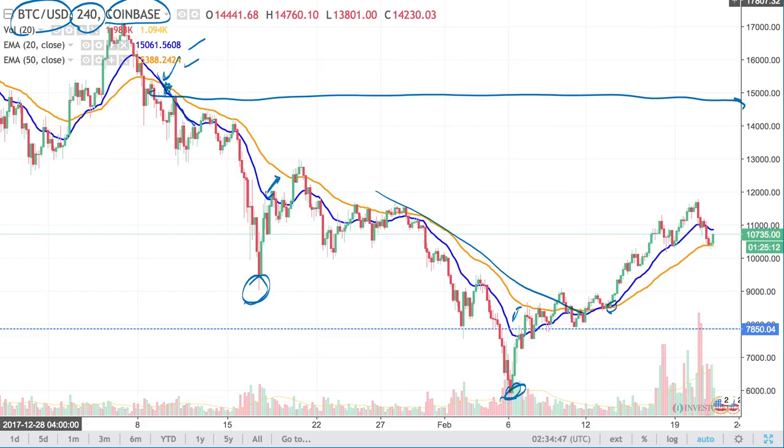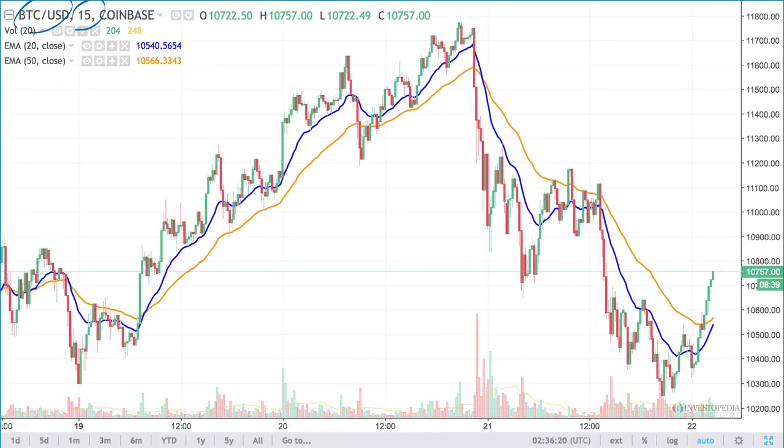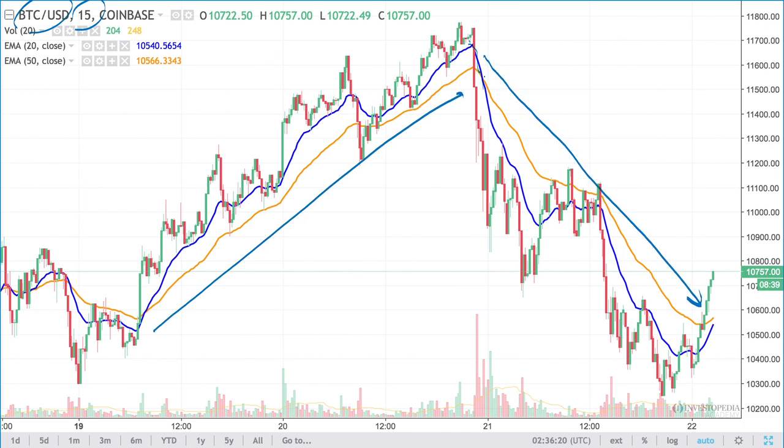Now, another chart of Bitcoin versus the US dollar on a 15-minute time interval. I just want to show you how these same exponential moving averages can be applied to daily charts, to 4-hour charts, and also 15-minute charts. Same thing here. You see this cross where the 20-period moving average drops below the 50, and this signifies that the trend has changed. The trend was moving up as the blue line was above the yellow line, and then it crossed over and prices dropped significantly. The price on Bitcoin when this cross happened was about 11,500, and then it dropped all the way down to about 10,000.